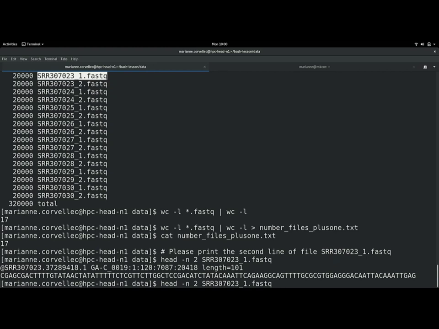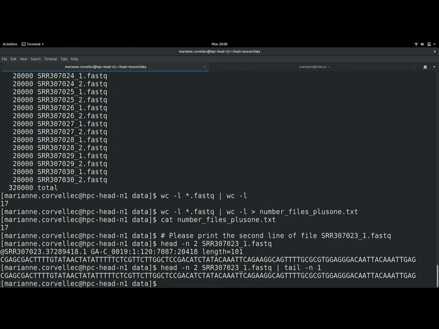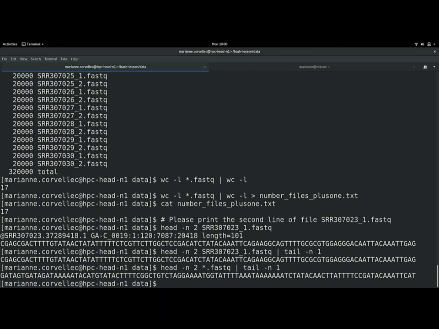So this output here, I will output to tail to get only the last one, the first line starting from the bottom. And I can do this not just for one file, but let's say for all my FastQ files, since I know this very useful wildcard, the asterisk wildcard.